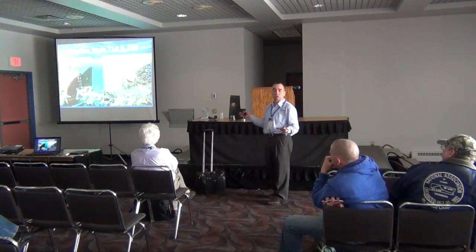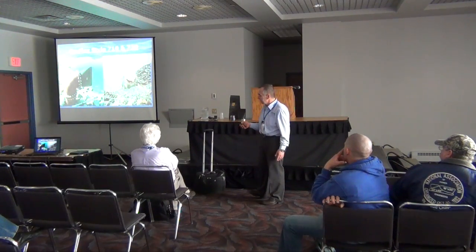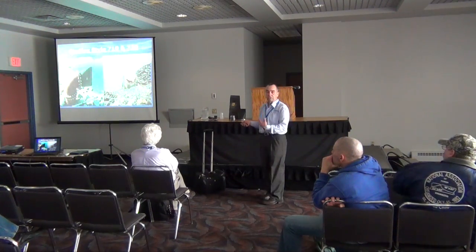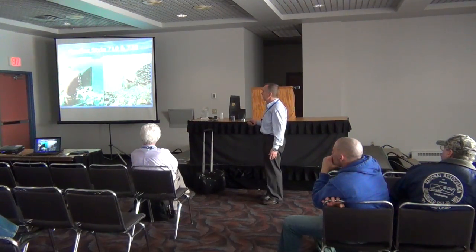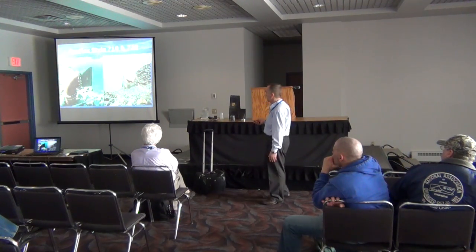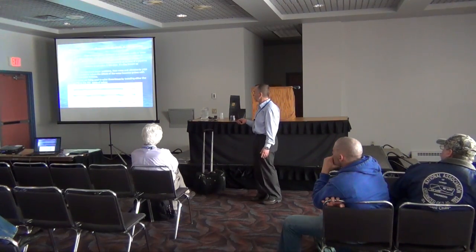I'm going to throw in some pictures to show you design, install, and things we've done. You can see the valve on the left is the 710 series — it's a flanged unit installed as a diffuser. There's sewage effluent flowing up out of the pipe into a lagoon or settling pond; in most cases this is submerged into a watered basin. The one on the right is a typical manhole installation where you can see a duck bill check valve allowing water to flow out to the environment.